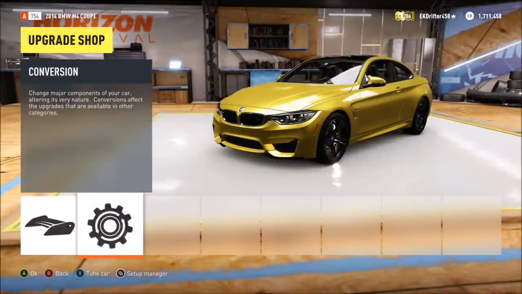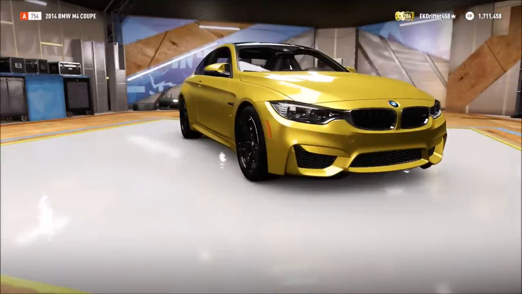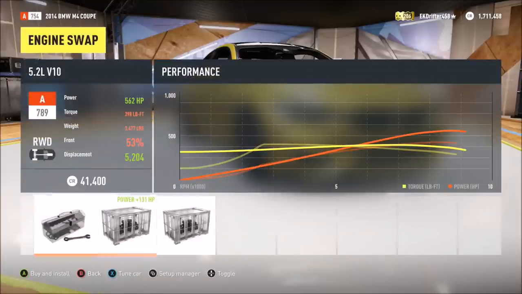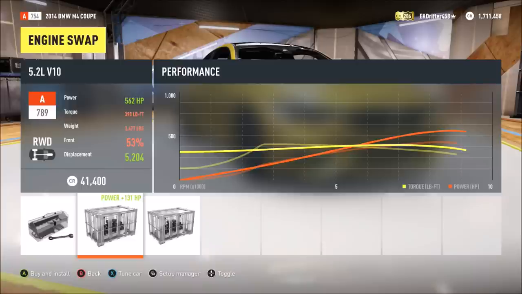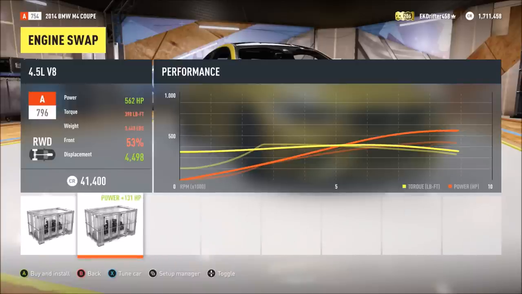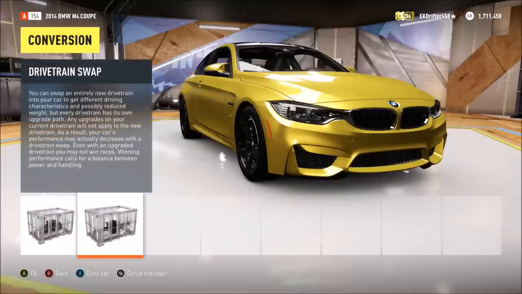Right, so I'm interested to see what we actually have for this car, considering it is now a straight six, I believe. I think it's either a V6 or a straight six. So if you guys want to correct me in the comments, you can do so. So what have we got here? 5.2 litre V10. Holy moly. Or a 4.5 litre V8. I think we'll stick with the straight six right now, because there's been mixed opinions.